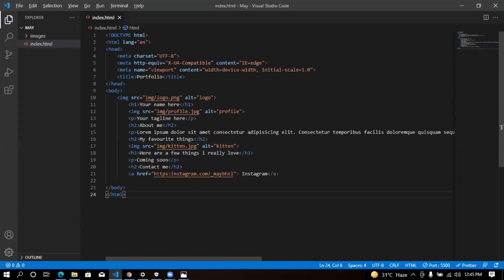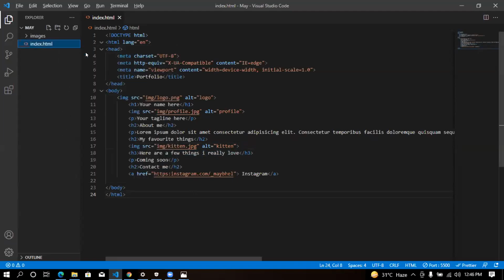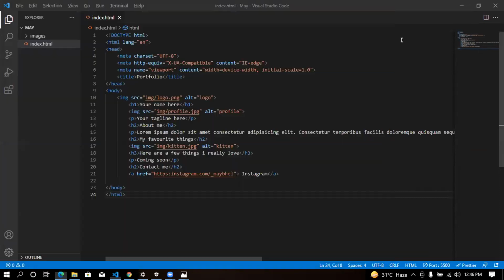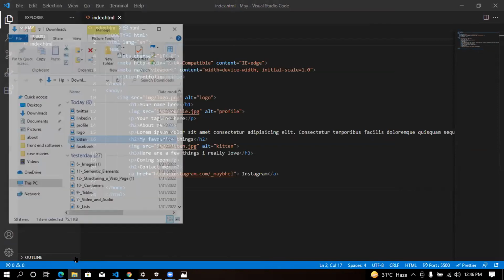Okay, sorry, but I want to say something. When I tried to open live server, it's not giving the image. You've not linked it properly. Go back. How do I link it from my downloads?